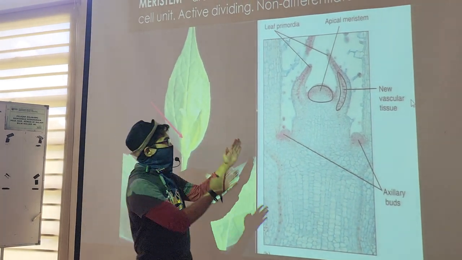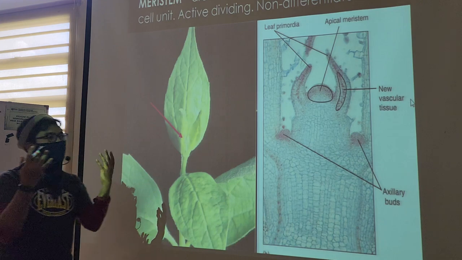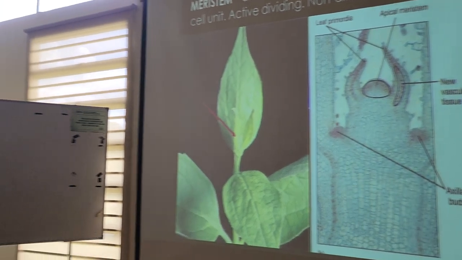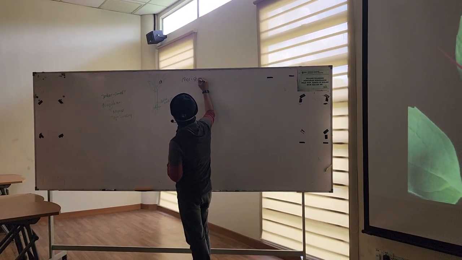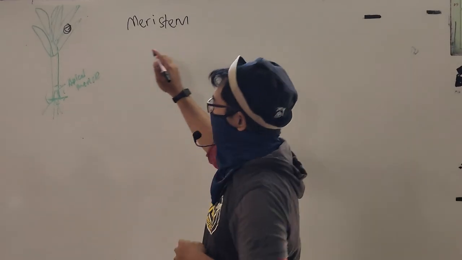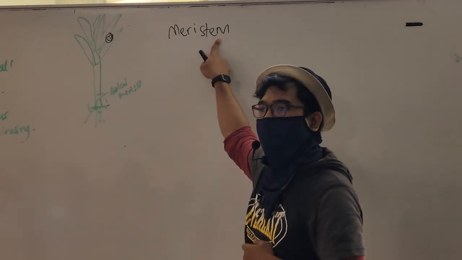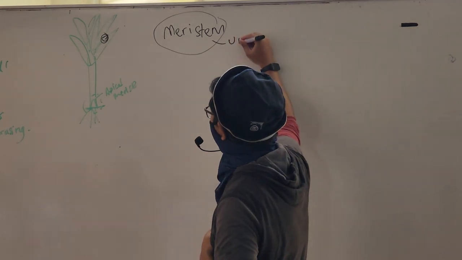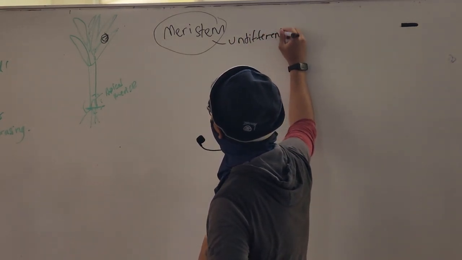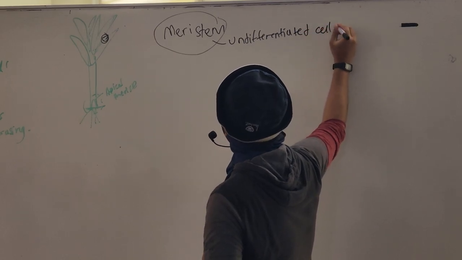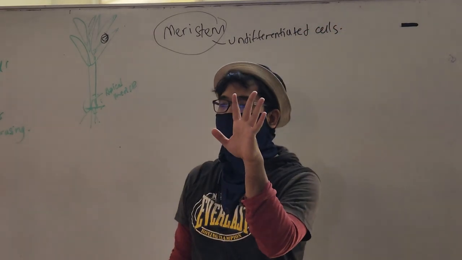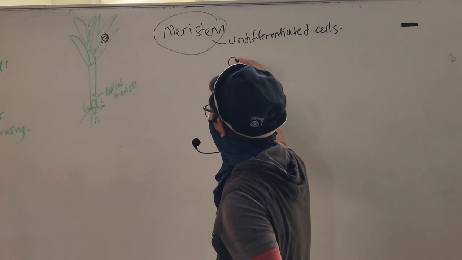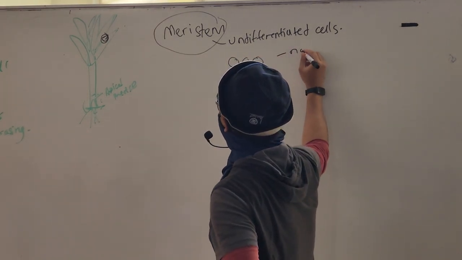Okay, so when you zoom in and look under a microscope, this is the typical appearance of a meristem. Don't get confused, okay? Just because the word stem is here doesn't mean that this only happens in the stem, the batang. This is actually a type of undifferentiated cell. Undifferentiated cells, cells that have not divided yet. Cells that do not have destiny yet. Just cells. No identity.